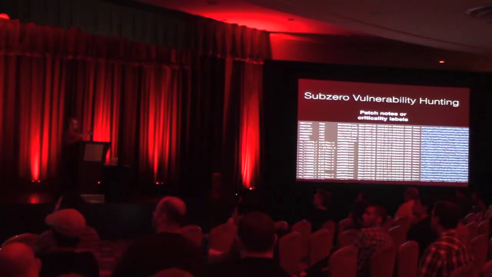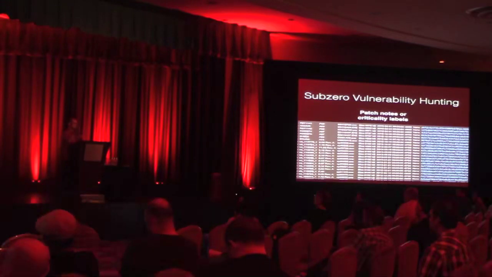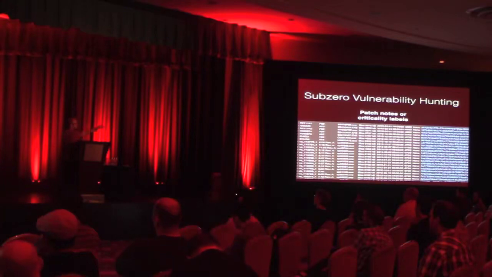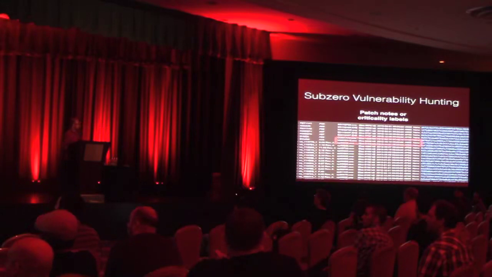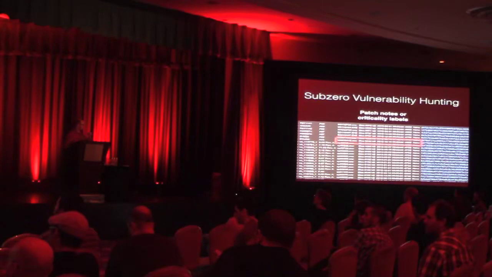So, I have a little interface that goes through all the updates and it looks for these special words like critical, like security, like secure boot, and it brings all those updates right to you and says, all right, here's the size of it, here's when it was released, and then, obviously, a link to go in and inspect it. So, things that we want to look for are kind of, hey, I want this update that happened in 10 of 2013. Let me look at that. Chances are that there's still some attack surface there that I can try to RE and exploit.